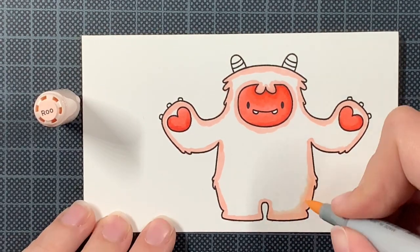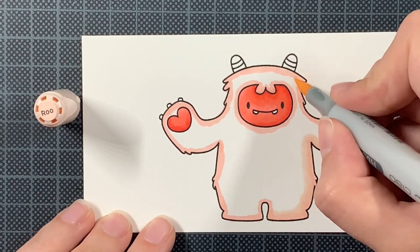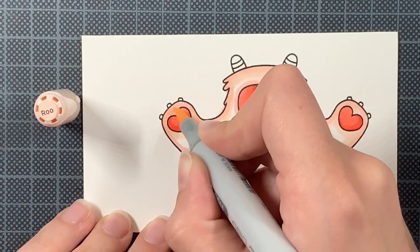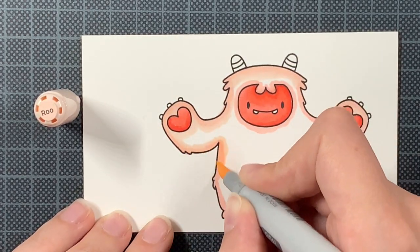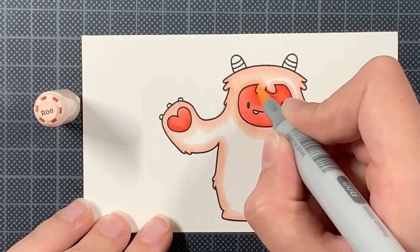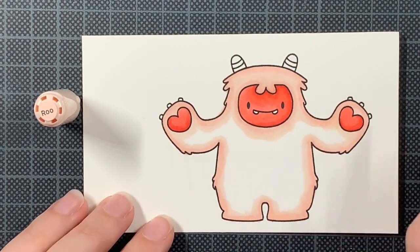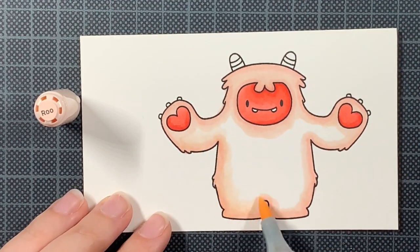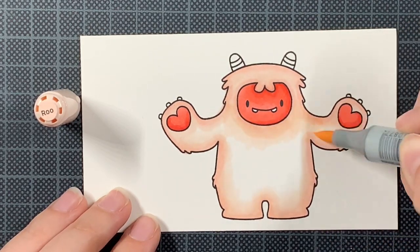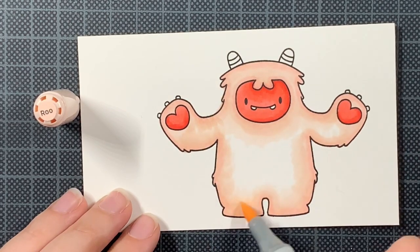So I'm coloring with my Copic markers. This means that I have stamped this image out on Neenah 110, and I did that with my Gina K Designs Amalgam ink. It's really my go-to ink. It's good for watercoloring, for Copic markers. So truly a really versatile ink with a great result each time. So this Yeti is from the Me and My Yeti from Mama Elephant.